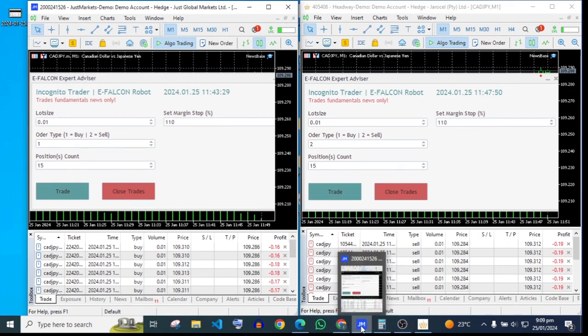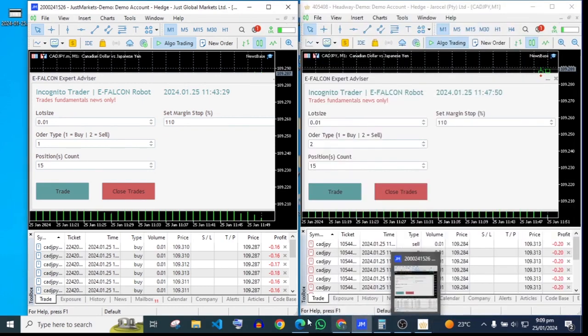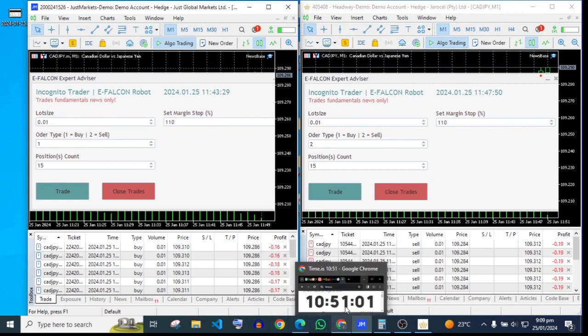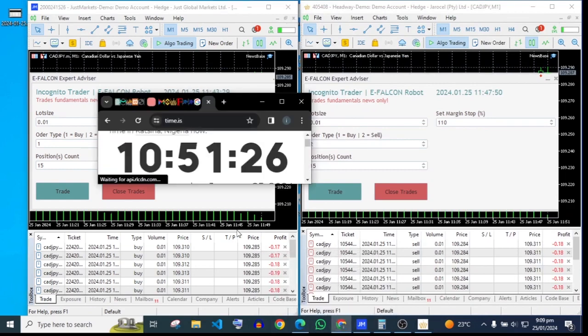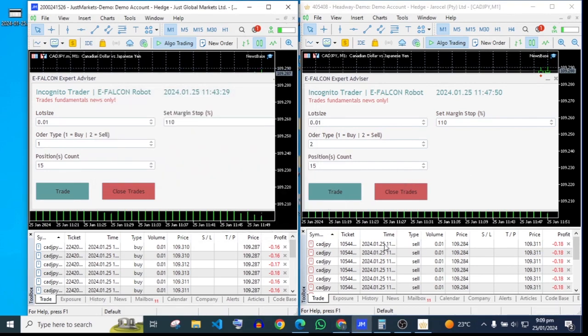If you are opening it manually, you might need to start earlier, but because it's a robot, you see we opened less than 20 seconds to the event, around 15 seconds. You can even start opening 10 seconds to the event. Once you are sharp enough, you just click this one, boom, the robot will be opening. You come here, boom, you open, and that is it. You see, it will be running. So let's wait to see some profit on one of them, and then we'll close.